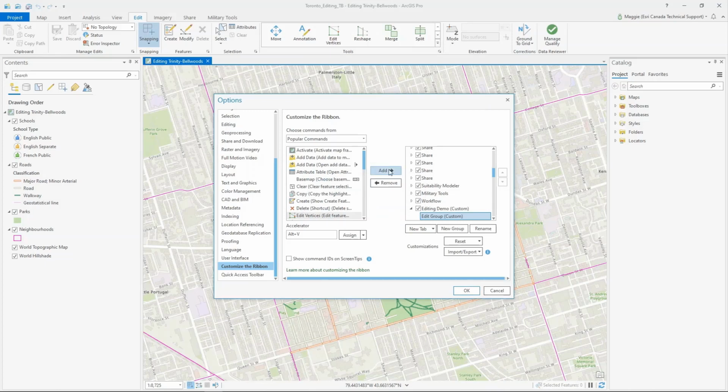And then you can use this add or remove function to bring things over. So let's add the delete to it. You can see it's added. Let's add finish. Let's add the polygon create tool. Just some different tools that maybe you're going to want to use. You can go through and look at anything. You can pretty much add, I believe you can add any tool that's in ArcGIS Pro over into your custom ribbon. And then once you click OK here, you're going to close out of the options and you're going to see Arc Pro kind of flash for a moment while it adds this custom ribbon that I've set up. So let's see.